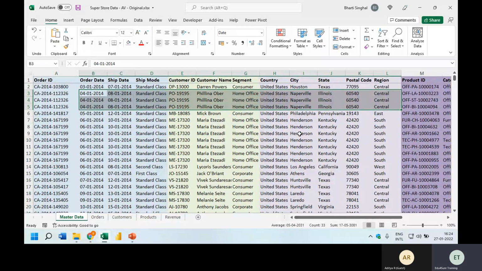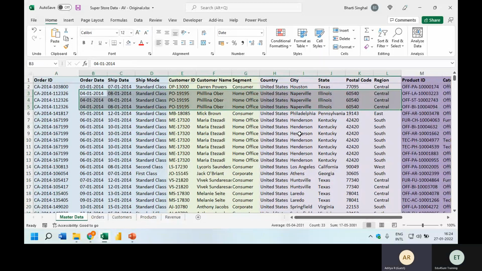Because when you would be importing this data set in Power BI, it's going to take a lot of memory there, and probably not now, but in future when you would be having like 10 years of data in Power BI, 15 years of data in Power BI, it will start creating problems for you. Like our Excel sheets hang, it will also start hanging. So we really have to take care of Power BI engine load.